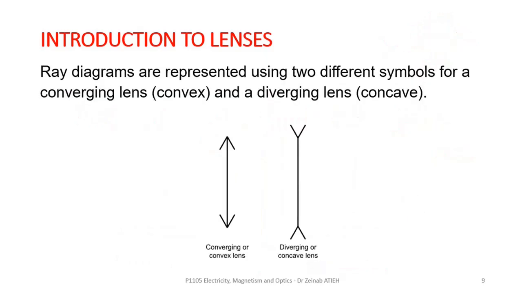Okay, now we're not going to go into shapes. We're just going to represent our lens by a simple diagram. For a converging lens, you can see that the arrows are inward, and for a diverging or concave lens, the arrows are outward like this. So we're going to use these representations. Remember, for a converging lens, the focal length is positive. For a diverging lens, the focal length is negative. Okay, this is for a converging and a diverging lens.